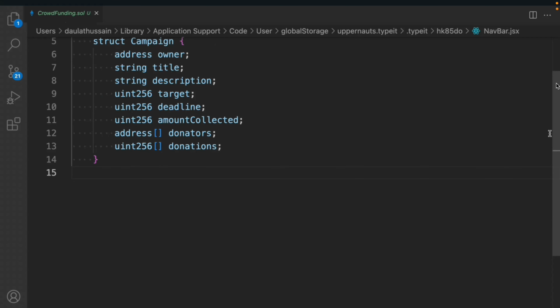So that looks fine. This is the entire data structure we have used for storing the information about a single campaign. Looks pretty good. Now we will create a mapping, in that we will take uint, and it is going to refer to our Campaign. Every crowdfunding campaign will have a unique ID, and once we pass that unique ID inside this mapping, it will give us the respective data for that campaign. We have called it campaigns, because inside this mapping all the campaigns are going to be stored. This is the mapping we have.